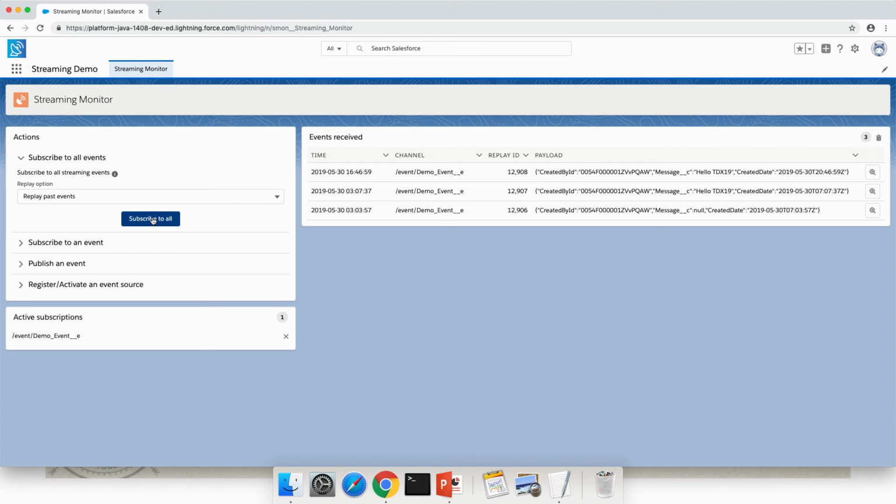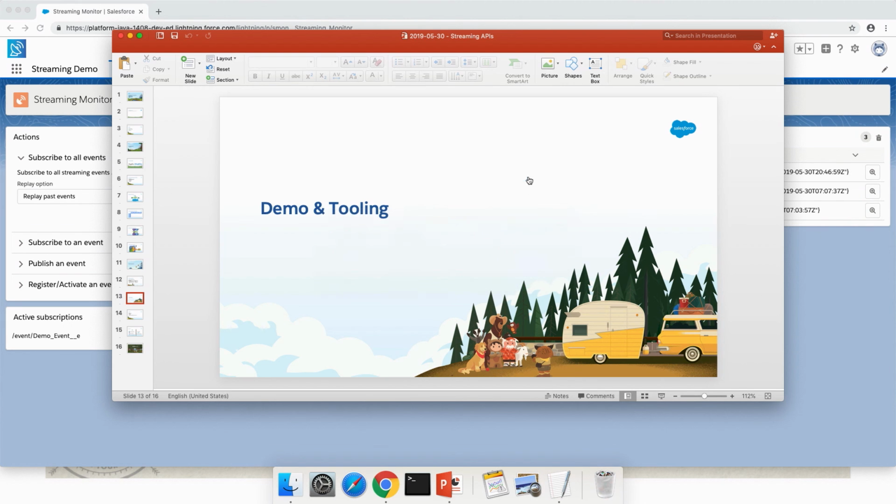You can replay them, and you can subscribe only to the latest one. All of these messages have actually a unique identifier here that's called the replay ID. So that's something you can use when you get events and you're missing a couple. You can actually start from a given replay ID, and these numbers keep on increasing, so you can replay from a given point in time. Now, you can only replay to a certain point in time. The limit is actually 48 hours, and you cannot go beyond that because the events are not saved in the database. That's it for my demo. I will now finish the presentation, go back to the slides.